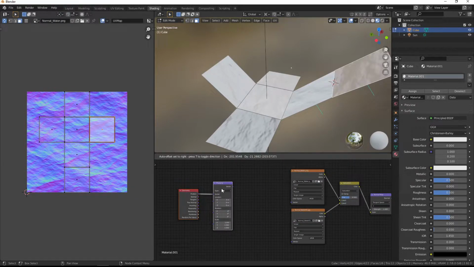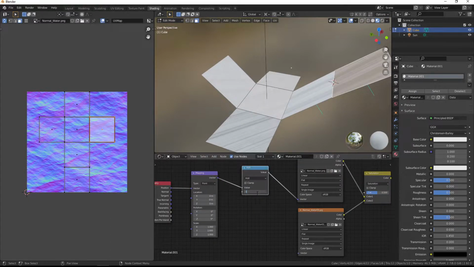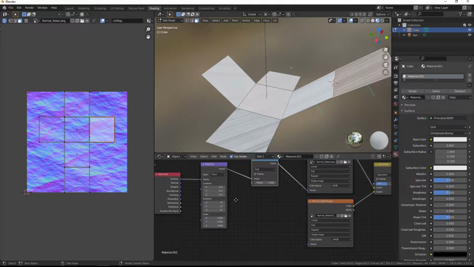We can now, if we want to, add a node. I don't think we want that.